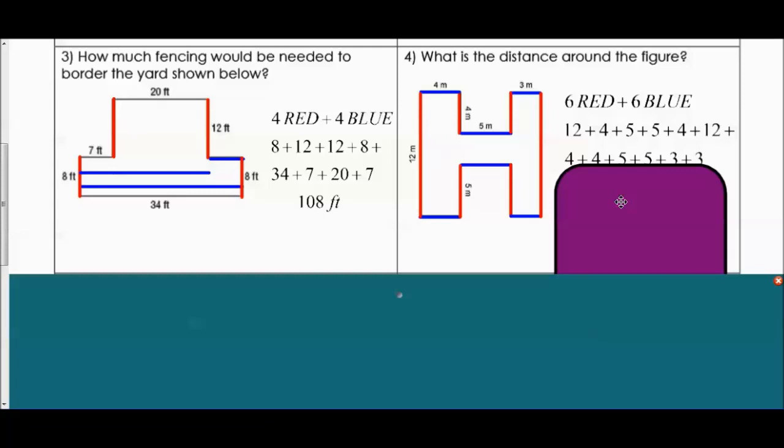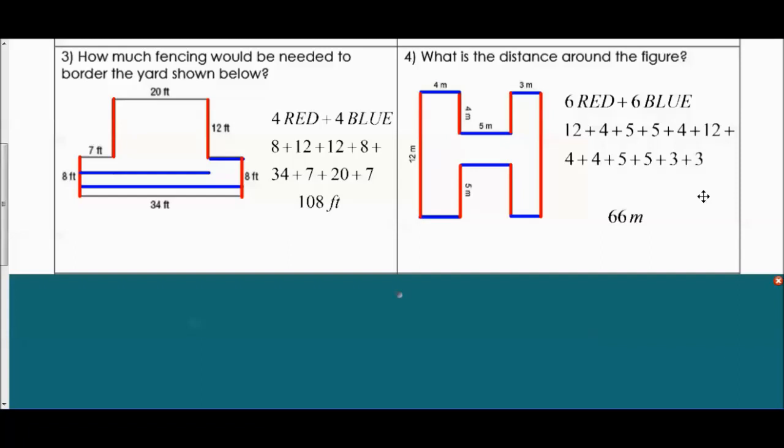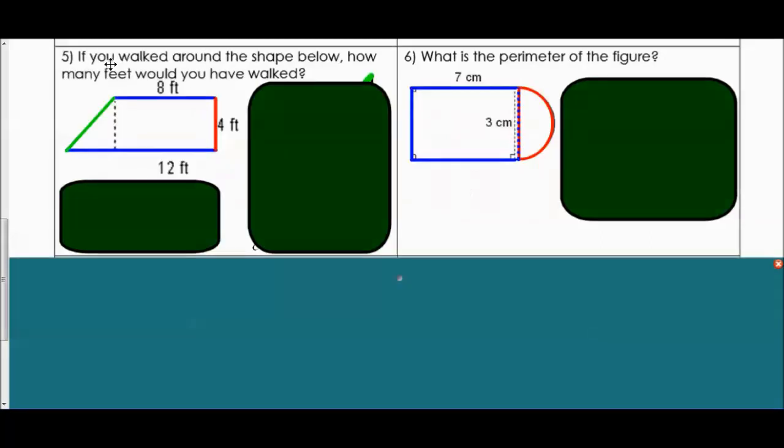So now we're just going to add up all of our sides there, and we have 12 total sides. Make sure you just count and get all of them. I would write them down exactly like this, and I would just go around. I would do 4, 4, 5, 4, 3, 12. Just go around and make sure you hit each of them as you're going. Should have a total of 66 meters there.